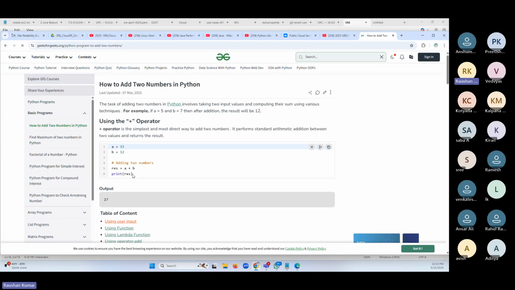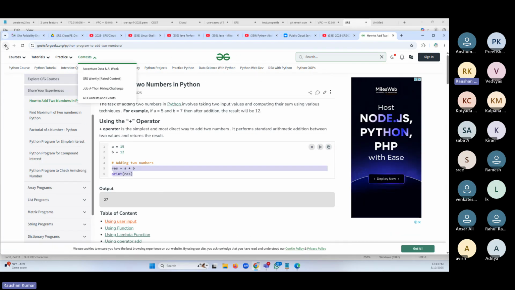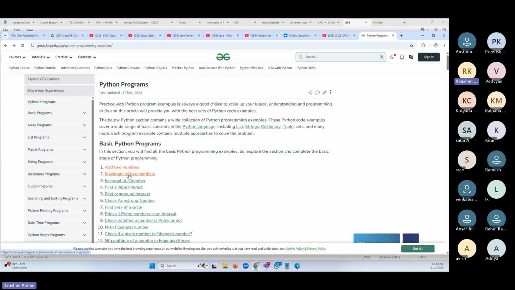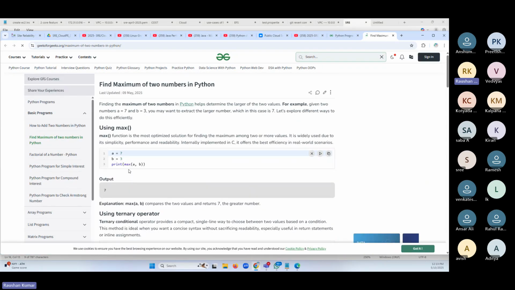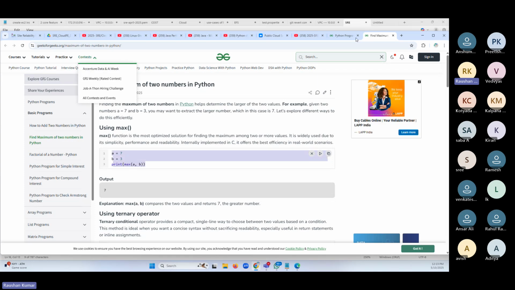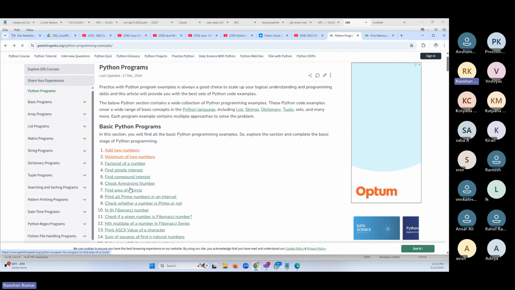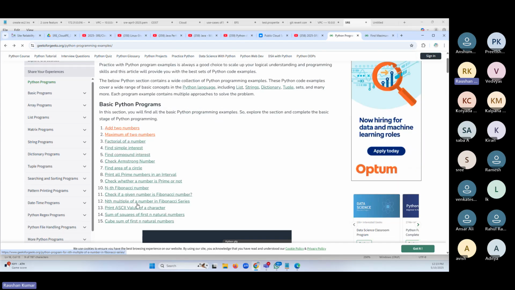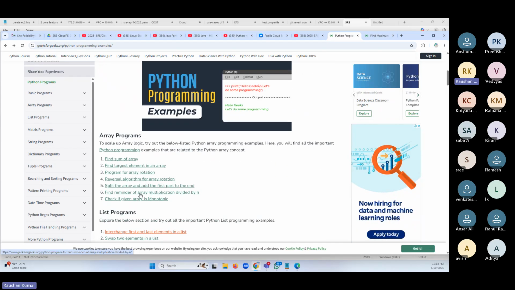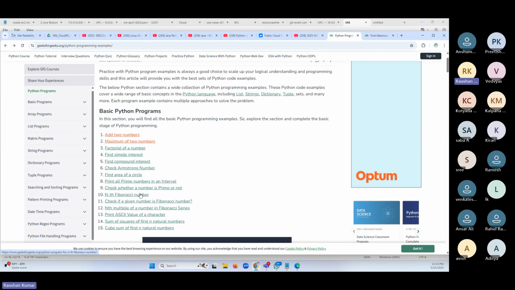You define two numbers and add them. Then go one level up: how to find the maximum of two numbers. There is a function called max. Go small, and don't worry about if statements and for statements. But because we are in IT, don't think you can become an SRE engineer without knowing any piece of code. It's not going to happen. You need shell scripting and Python scripting knowledge. That's one of the prerequisites.